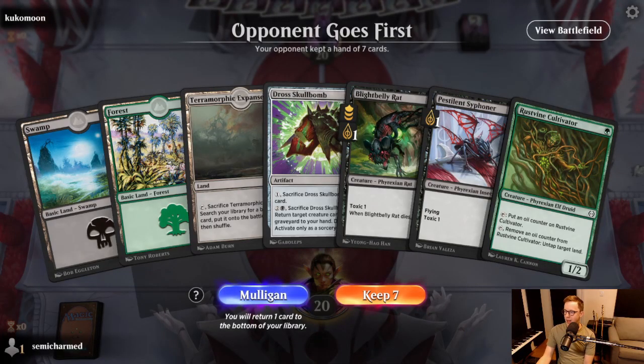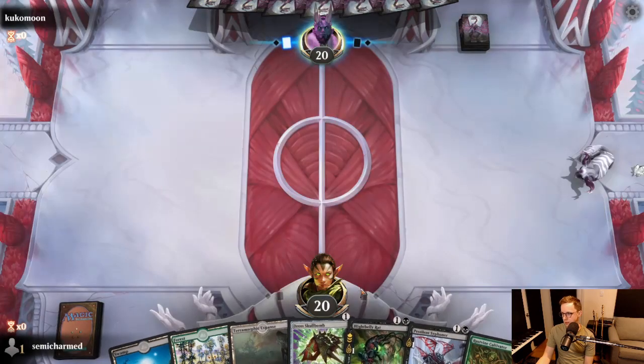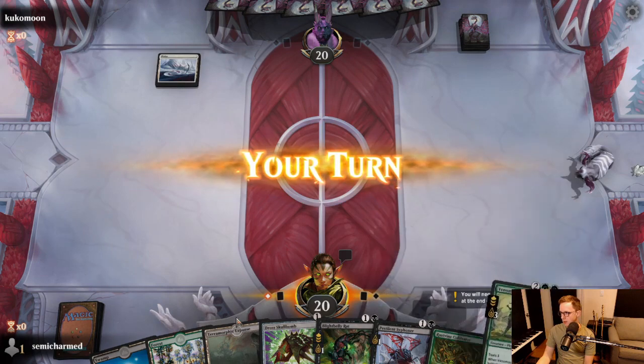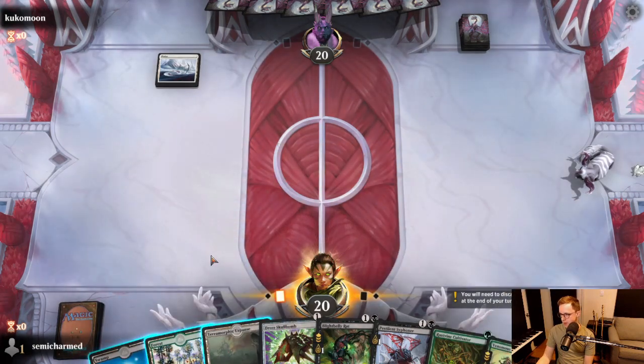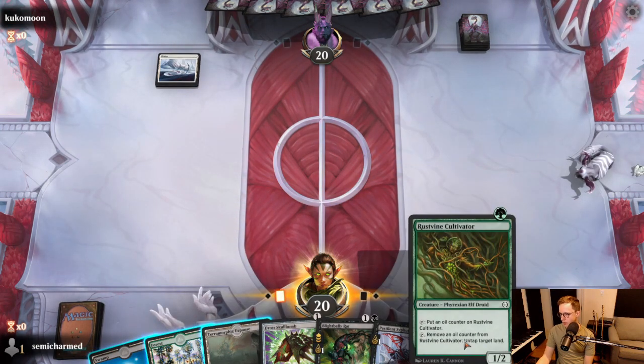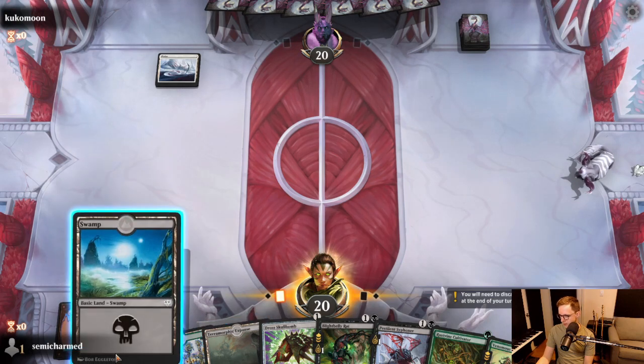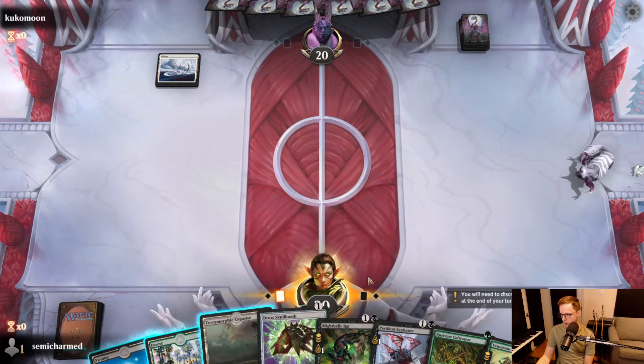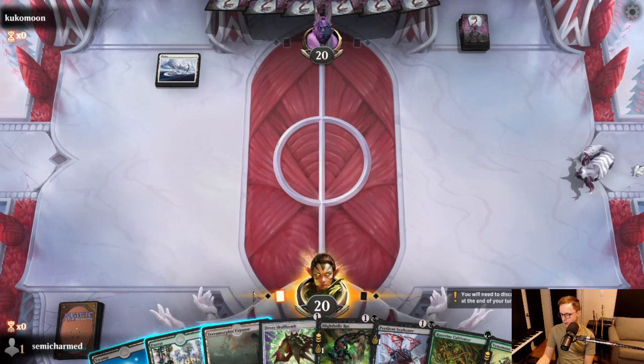All right, we're back. Opponent goes first. Yeah, we're running good here. We're getting some good opening hands. We're going to keep this one. A little interesting here if we're going to go for the Terramorphic, but I think we go Rustfind Cultivator on 1, play an untapped land, play one of our 2-drops. We'll find a way to get this expanse.